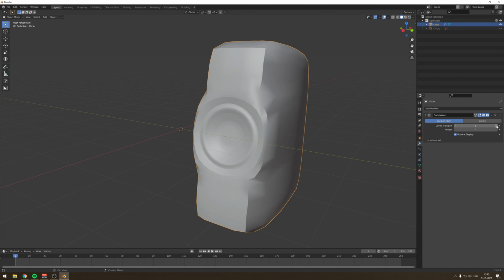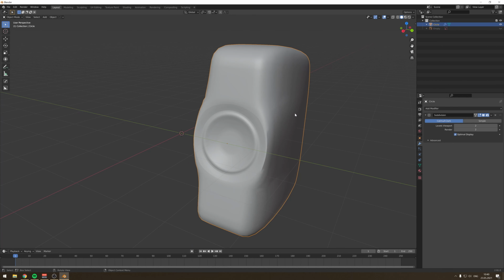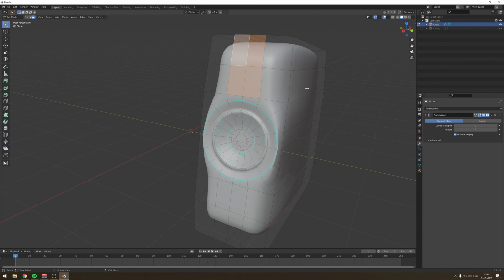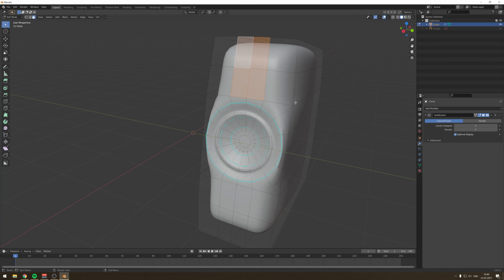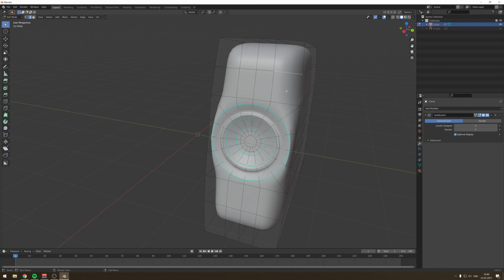We're going to set the levels of smoothing a bit higher to 2 in the viewport and in the renderer, so we have the same result in our viewport and our renderer. And if we now press the tab key to go into edit mode, you can see the original form is still there. And we're going to work with that now. So basically the easiest method to fix this is every edge that you want to be hard, you put in another edge loop. So we press Ctrl R. Now we can move it to the outside and it creates another loop.